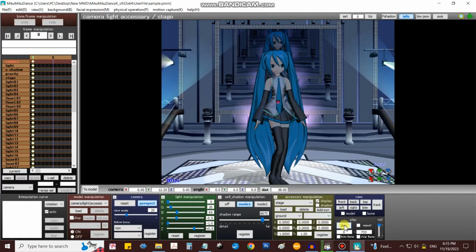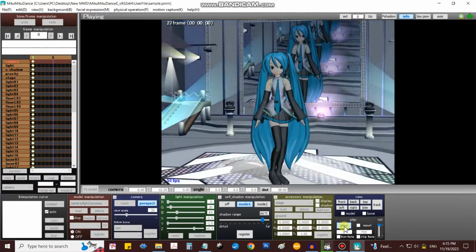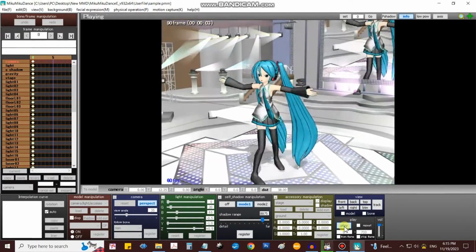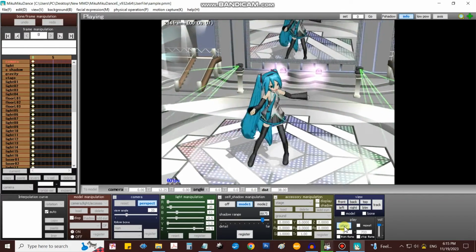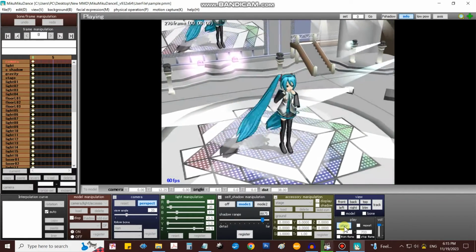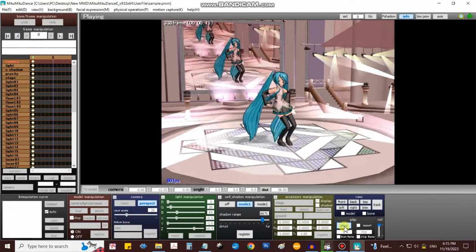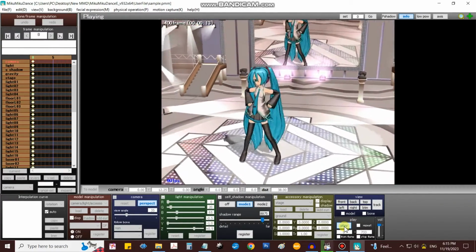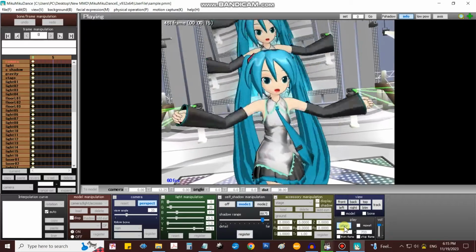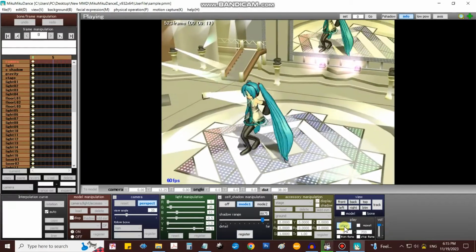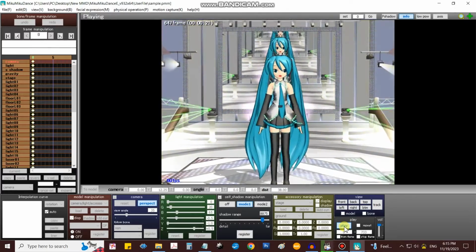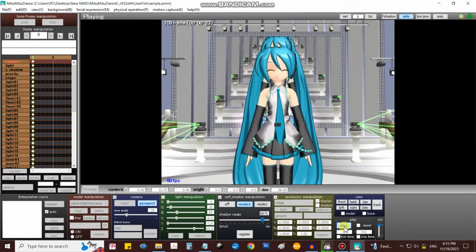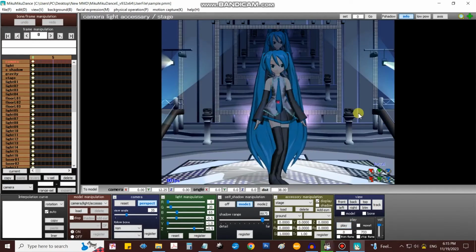Down here on the right corner is the play button. We'll just click it and watch her go. There's no sound, it's a silent animation. You can see Miku knocking herself out, lasers blinking, lights moving, colors shifting. It's actually quite a complicated little piece. I love Miku! I so enjoy watching her dance. There we go. So that is the sample dance.